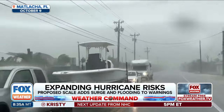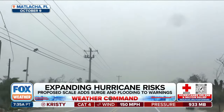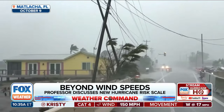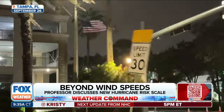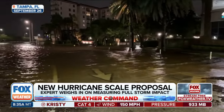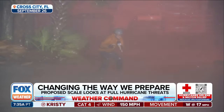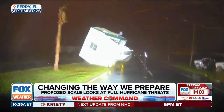It's only looking at the wind. However, the tropical cyclone severity scale, which was developed by a team led from the Netherlands and myself, considers multiple hazards, not just the wind, but other hazards that we've seen: the storm surge and the rainfall. So it considers those three hazards and provides a category for each of them. Each one will have its individual category. It could be a Cat 3, Cat 4, Cat 1 for each of them. And then it also comes up with a combined score.